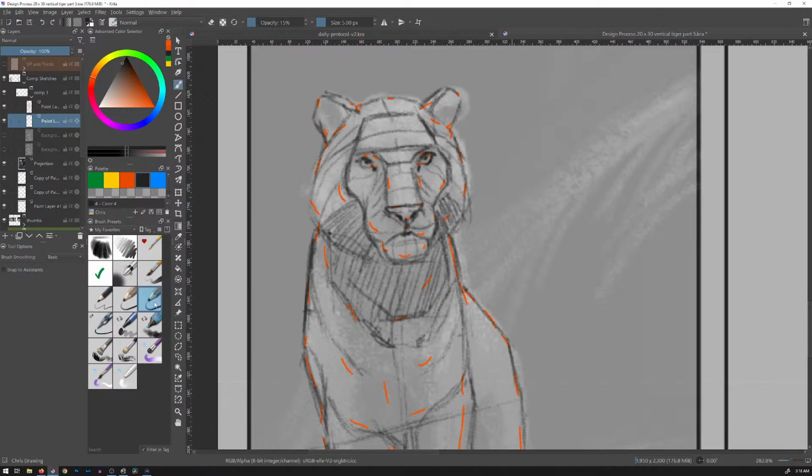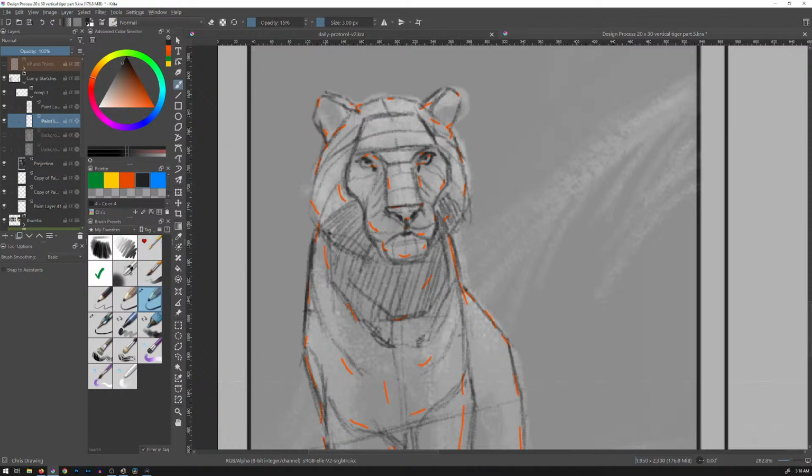Okay, so what I'm seeing here is that I'm off on the left eye a lot. Some problems there. The right eye's a little bit off. The size of the face has got some problems, so we need to do a bunch of corrections here.